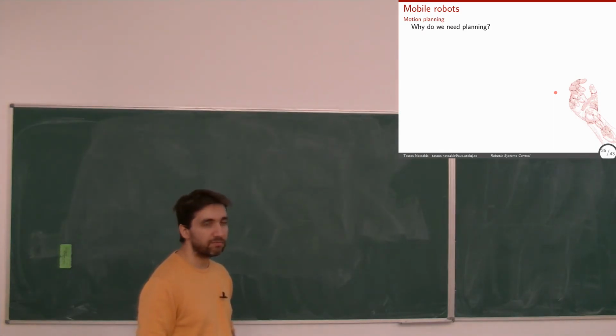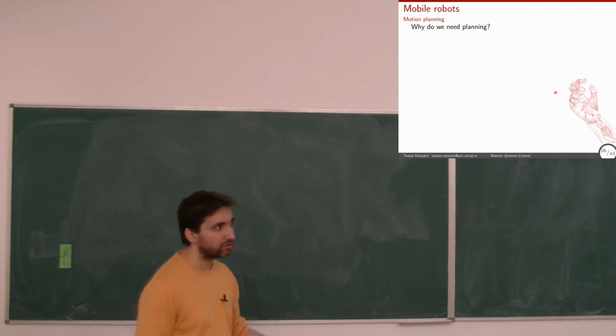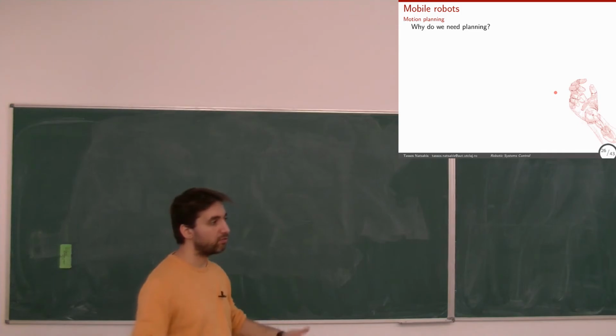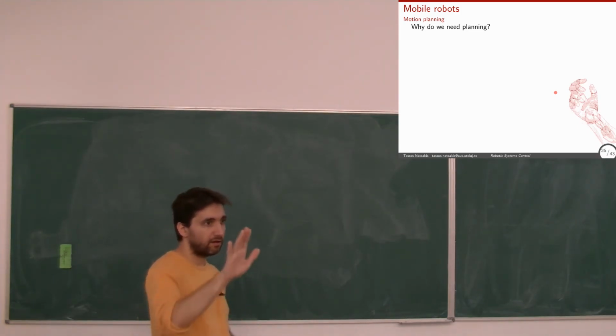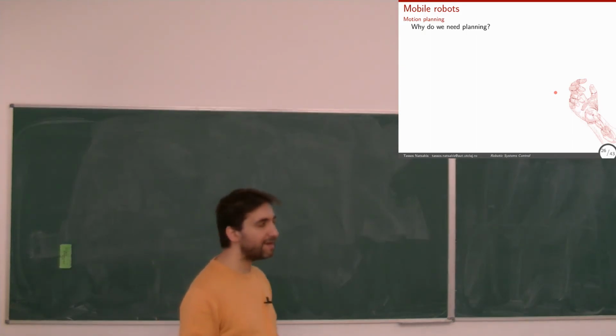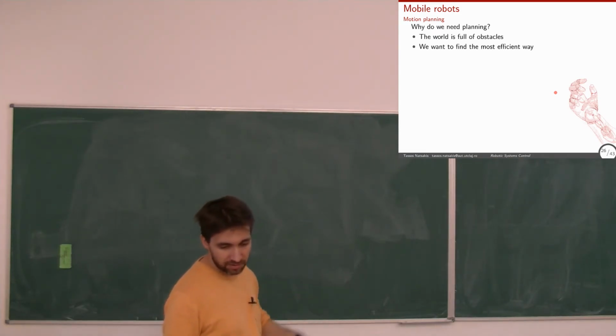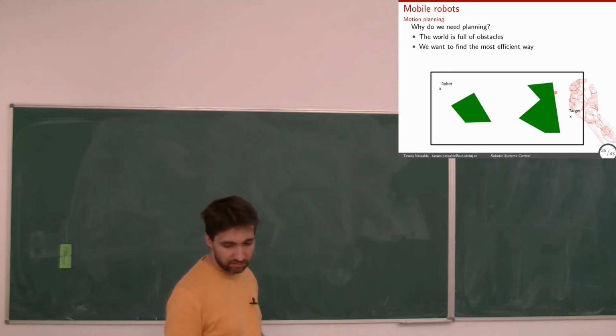Yeah, so ideally we want to find the most efficient way of going to a place. Either it is the shortest amount of time, or the shortest distance, or you can take into account more considerations. I don't know, if it's a steep curve, then it consumes more energy and so on and so forth. But the basic idea here that we see is how to avoid obstacles, basically. Okay, full of obstacles, efficient ways.